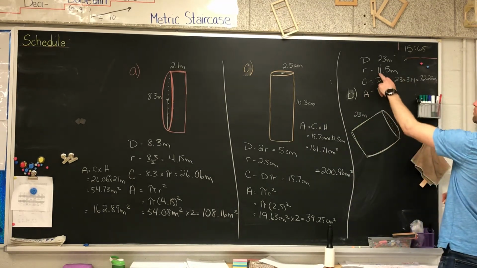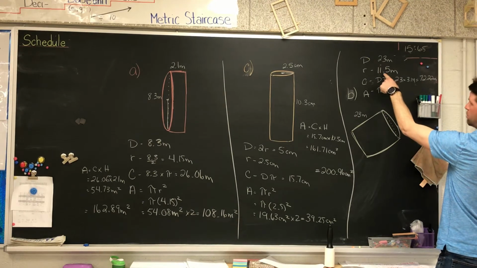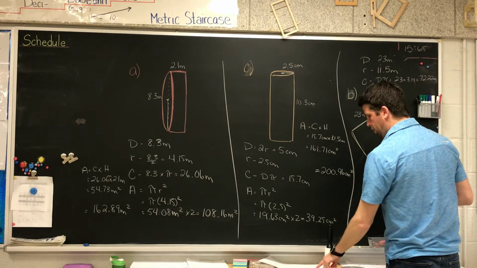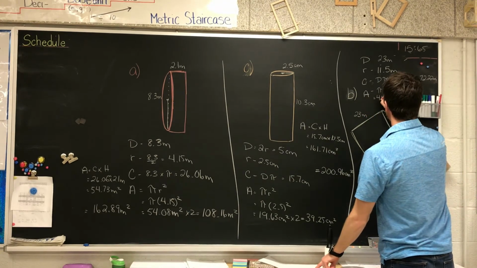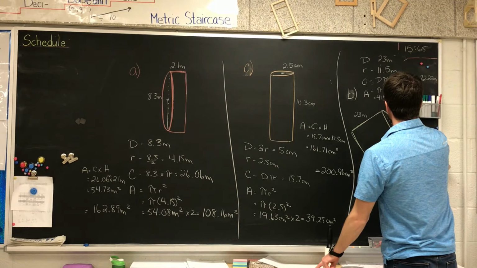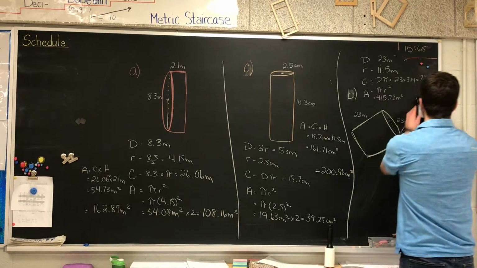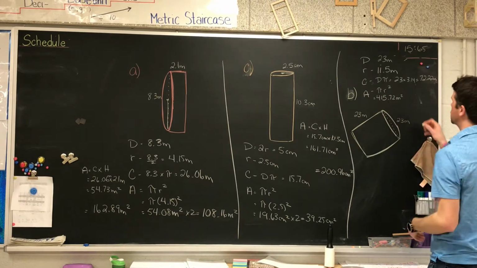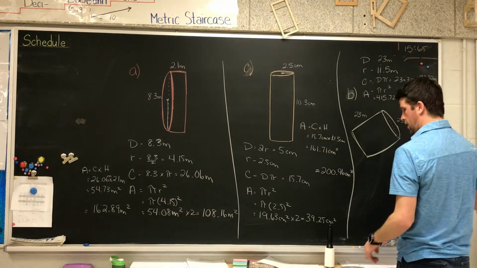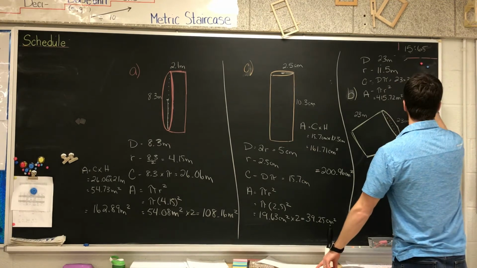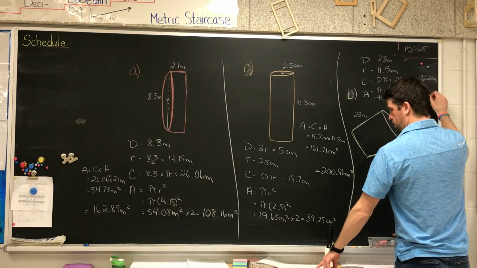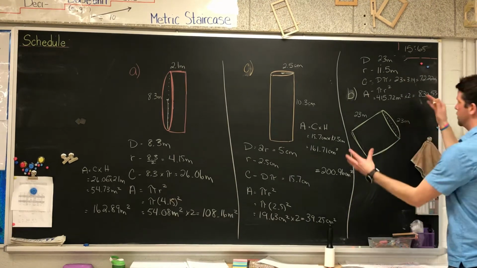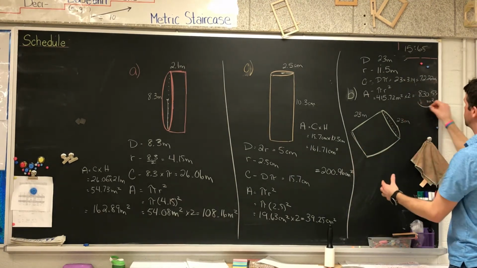The radius is 11.5. So we're going to do 11.5 times 11.5, and then that answer times pi. And we get an area of about 415.72 meters squared. Again, that's just for the top circle. We know there's a bottom circle here as well. So we're going to double that answer. And we're going to get a total area of about 830.53 meters squared. We've got the area for the top and the bottom circle right there.